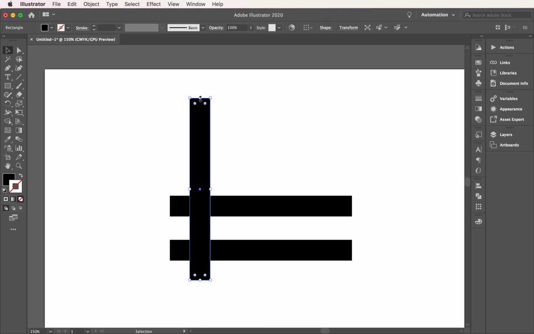Now I can see a single inside dot. Now this will help me so I don't make the size thicker or thinner. I just want to make it shorter, okay? So grab that in between and pull down. Simple, right? So now we're going to take this piece and we're going to copy and paste it.